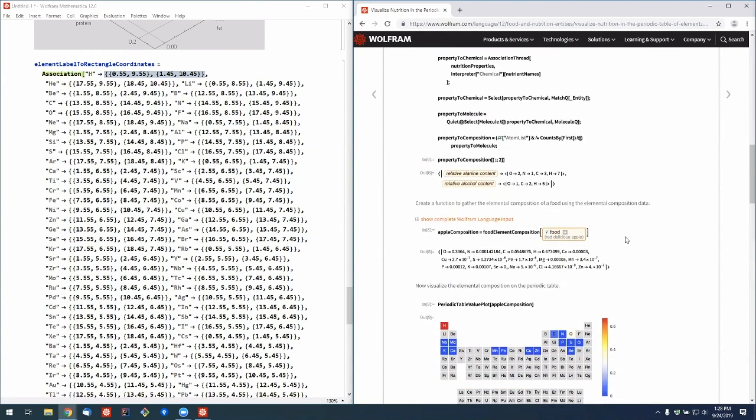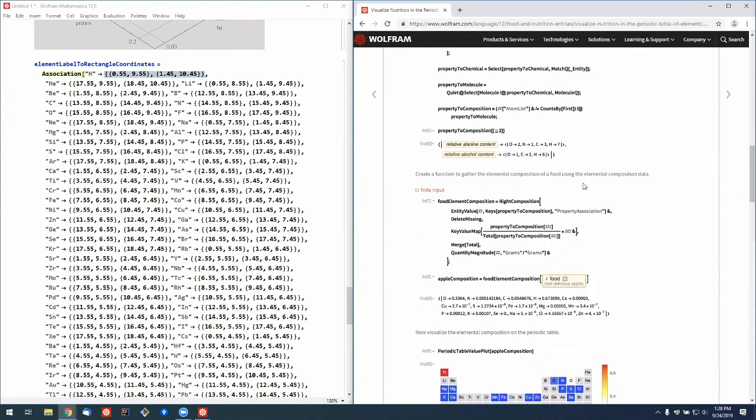From there, it's not too hard to write some more code that makes an entity value query for those properties we're interested in, gets rid of some of the missing ones, and finds the breakdown of the composition for each element.